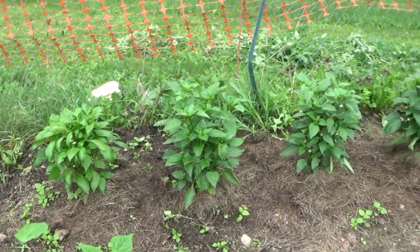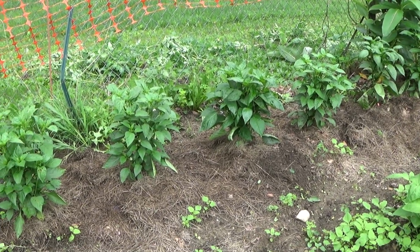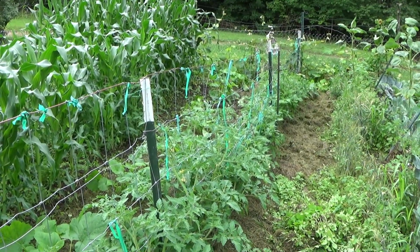There's more peppers here. Those are sweet peppers there. And you can see the tomatoes just go pretty much the whole way out to the end there.